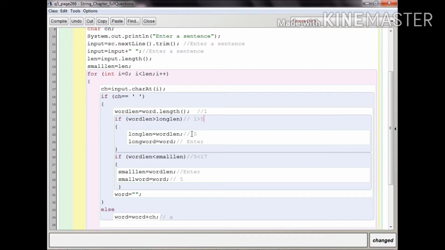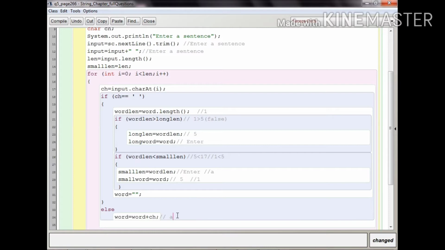The answer will be no. So the if part is not executed, but in this part, 1 is less than 5. So the small word holds A and the length is 1.